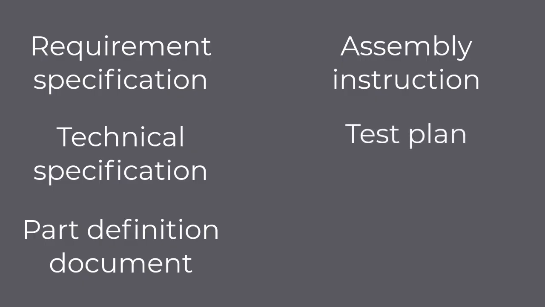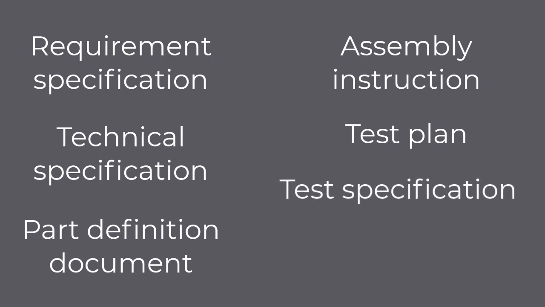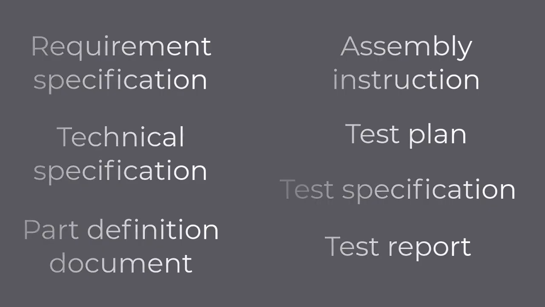Test plan. The test plan is defined as a document describing the scope, realization, resources, and plans for the intended test activities. Test specification. The test specification document is defined as a specification explaining how to perform the test activities according to the test plan. Test report. The test report is defined as documentation of test results based on the tests carried out at a new part, assembly, product, or system.